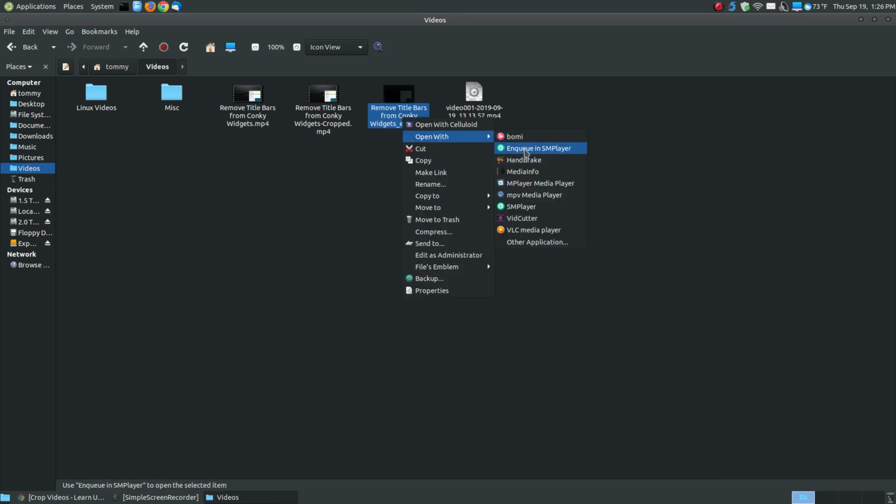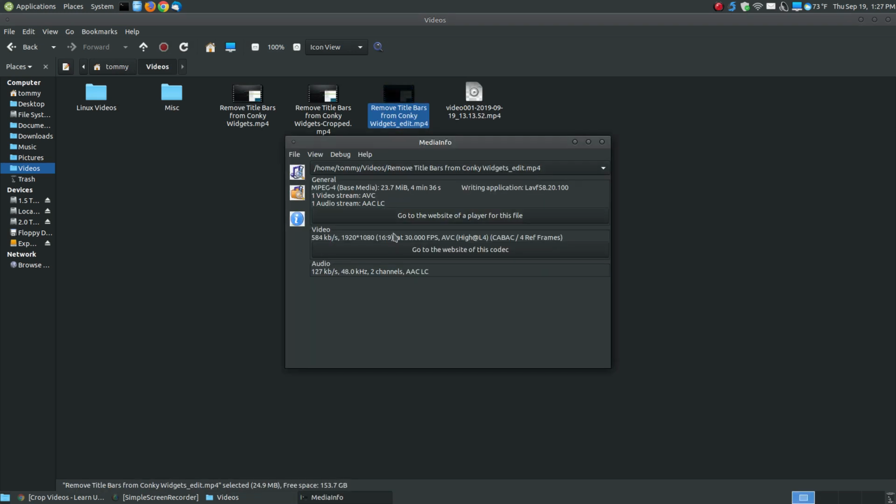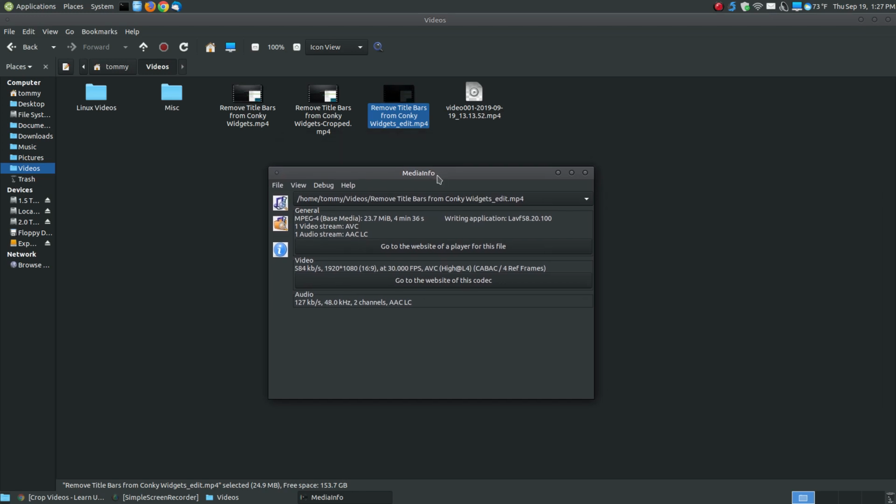But if I right-click, choose Media Info, as you can see here, it's still 1920 by 1080, and it's still the 16 by 9 aspect ratio. And that's important if you're uploading your videos to YouTube. They actually have a list of where it needs to be, like 1920 by 1080 or the 720. You're keeping it on a certain scale for high definition monitors. Now if you don't, YouTube will change it, convert it for you, and it may not look like what you want it to look like.